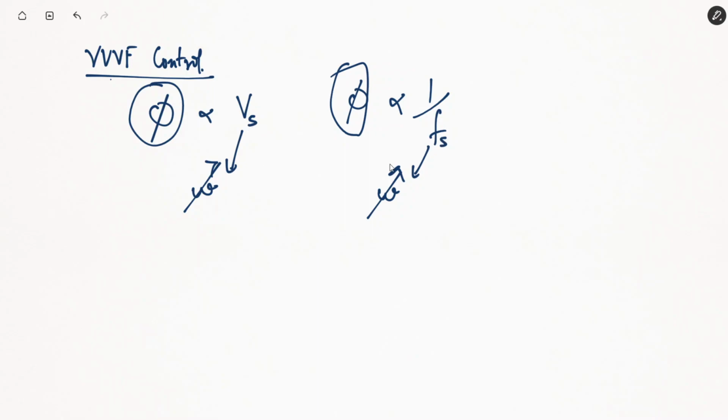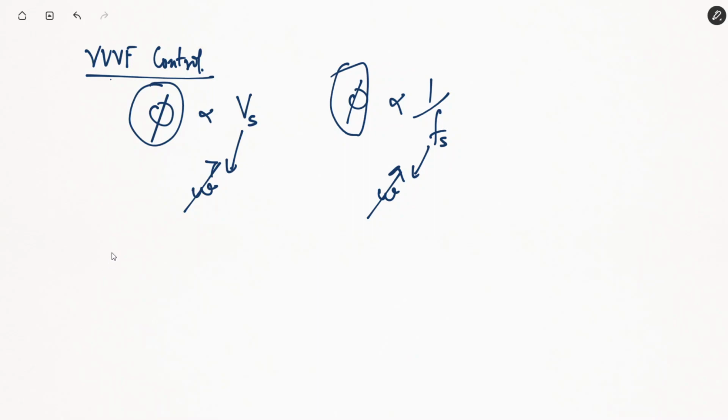So both supply voltage as well as supply frequency can be individually used to control the speed of the induction motor, but simultaneously flux is also getting varied. I have already pointed out to you that flux and speed have an interdependency, they are coupled to each other in case of an induction motor or in case of any AC machine in general. It's also true for a synchronous machine. Flux and torque, they are coupled to each other. So if you are changing the torque, flux will also get varied. If you are changing the flux, the torque will also get changed.